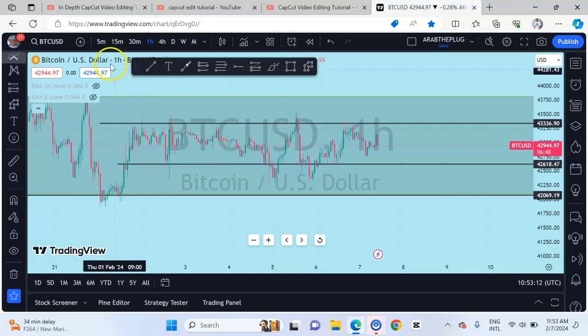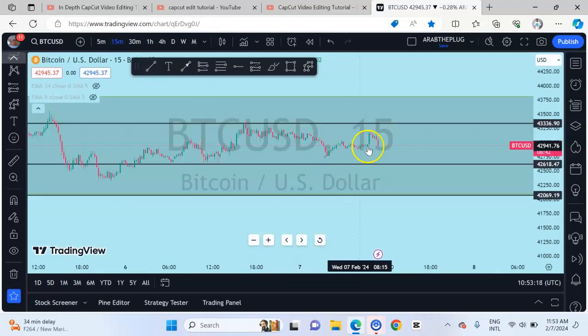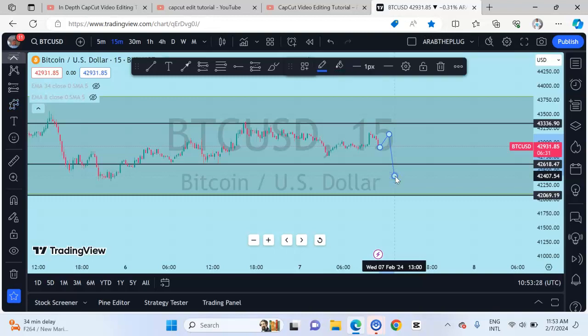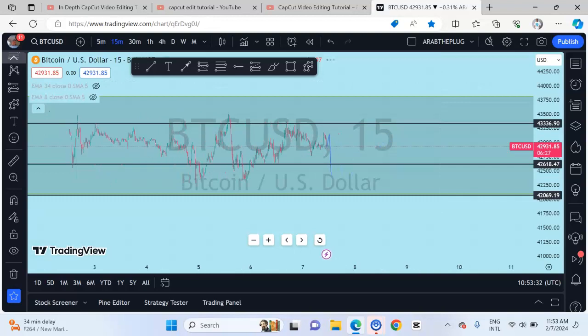So this is a consolidating market. Even on the lower time frame, it's still consolidating. So all you have to do is switch to maybe the 15 minutes and find your entry by waiting for the market maybe to go back up here, give you a rejection candle, and then you short and target this place. So this is how to trade the top-down analysis during day trading.